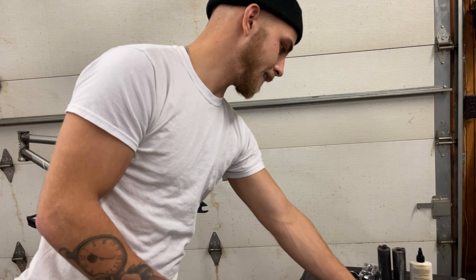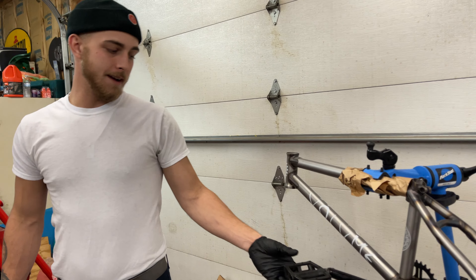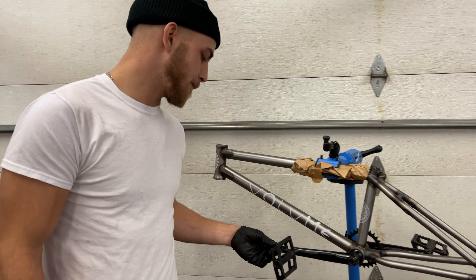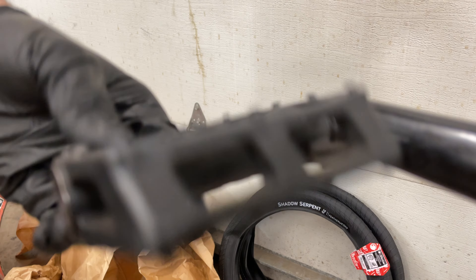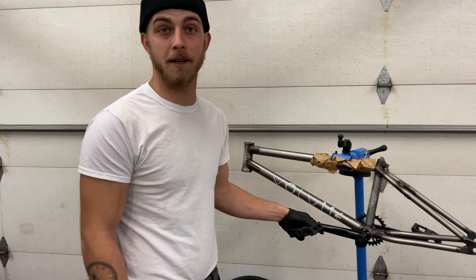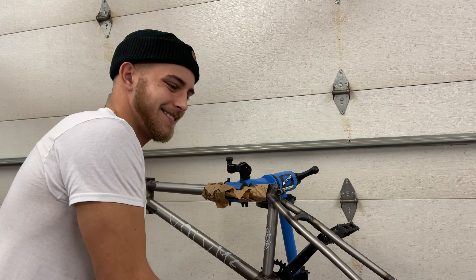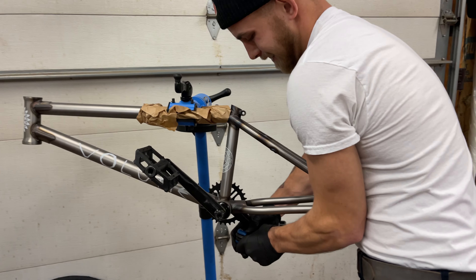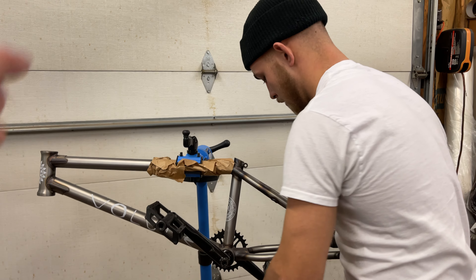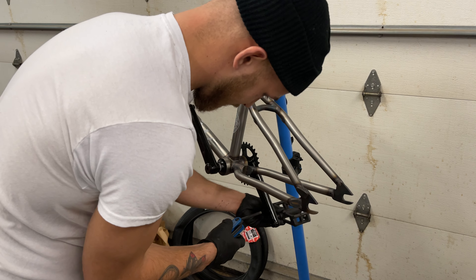All right, pedals. Can I talk trash about this? These are the worst pedals I've ever bought. I rode them from the race counter back to the Kink room and they were loose and they make noise - they're bearingless. I've never had bearingless pedals. You might have to wait till the bike's all the way together and do the pedals last. I always have one loose one. There's your Tuesday tip - it's the same on both sides when you're looking relative to the bike.